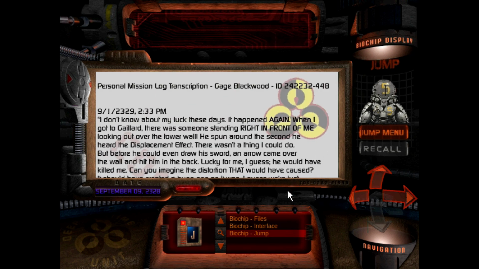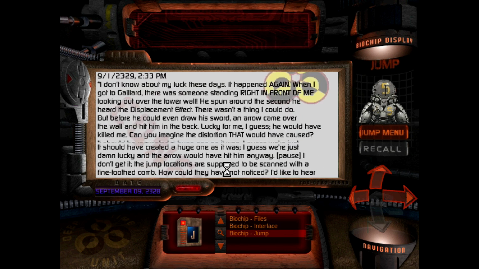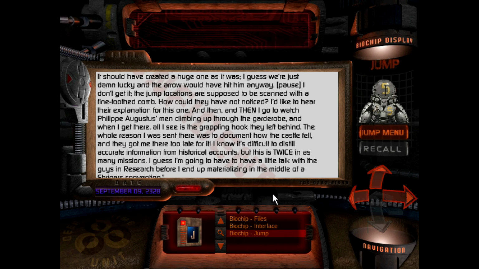On September the 1st, I don't know about my luck these days. It happened again. When I got to Gylard, there was someone standing right in front of me, looking out over the tower wall. He spun around the second he heard the displacement effect. It wasn't a thing I could do. Before he could even draw his sword, an arrow came over the wall and hit him in the back. Lucky for me, I guess. He could have killed me. Can you imagine the distortion that would have caused? Should have created a huge one as it is. I guess we're just damn lucky and the arrow would have hit him anyway.